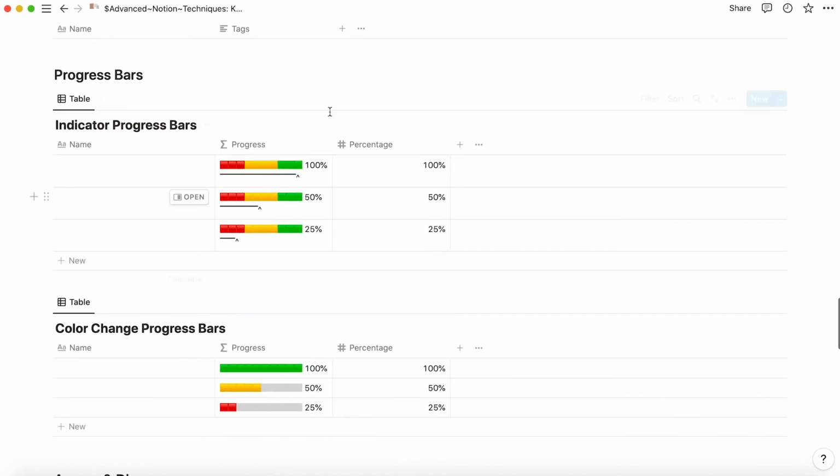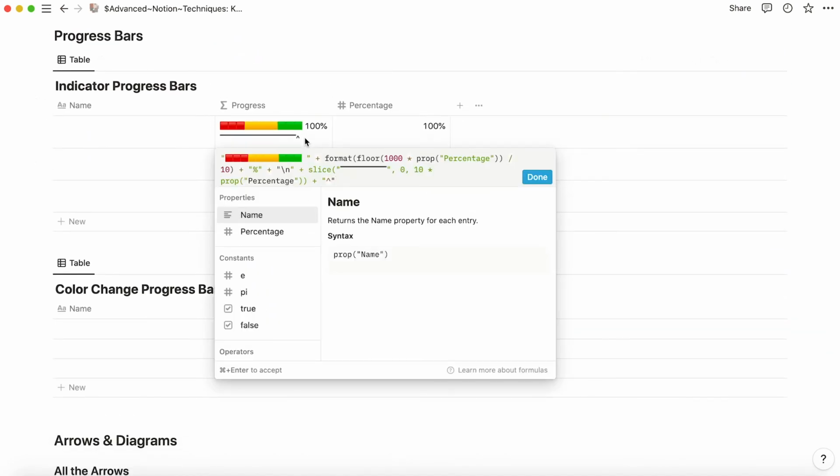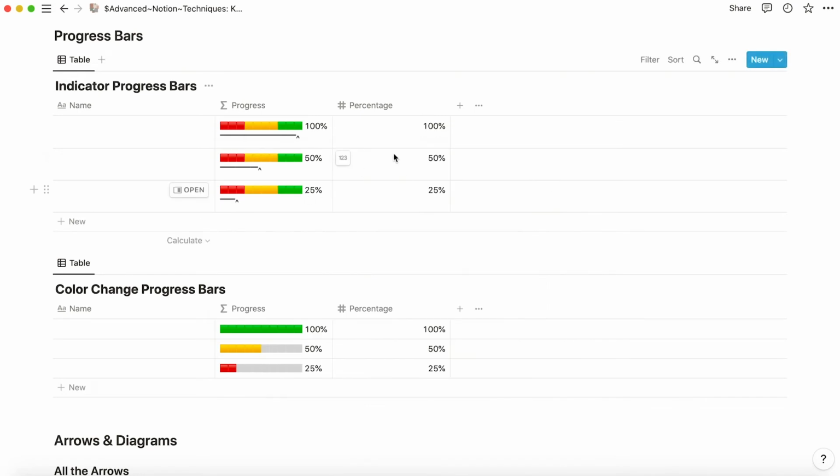Now, progress bars. These are the codes for the progress bars. It's a bit crazy, so I'm going to be putting them in the template in the description. But basically what you do is you have to connect these progress bars to a percentage, any percentage. I just connected them to a number that says percentage, but you can link them to, for example, what I did for the expense tracker that I made, which I'm going to show you later.